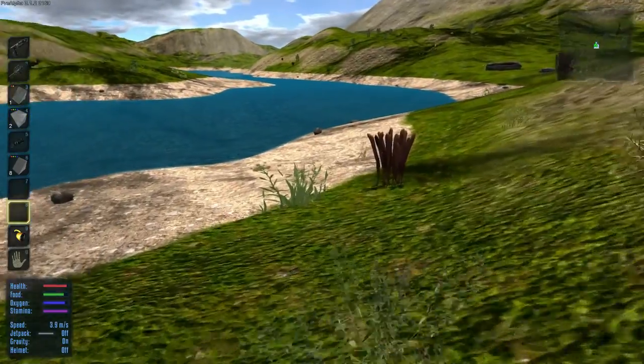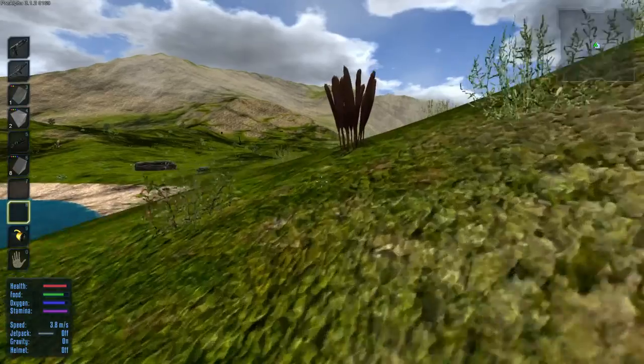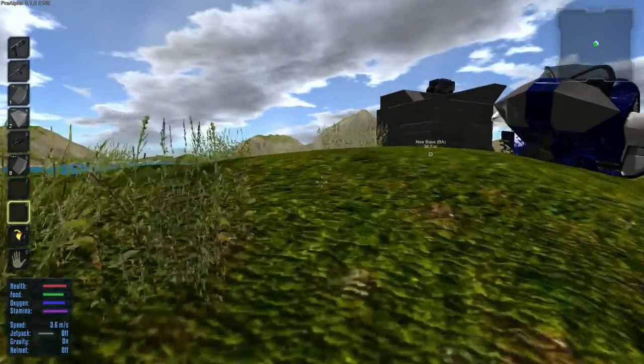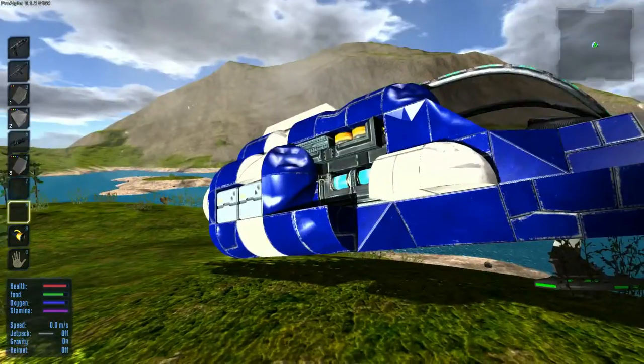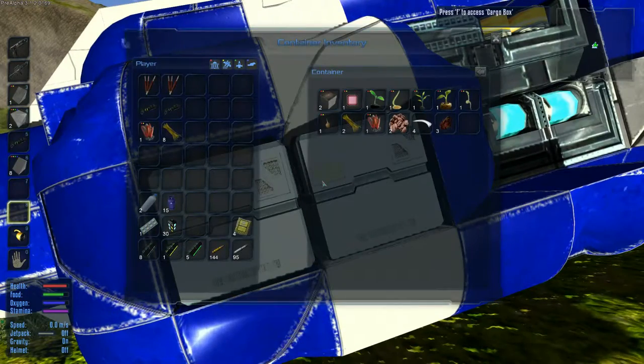Oh look, here's some more corn dogs. We'll pick these guys up so that way we have some. Okay, good, we're okay with food. So maybe we'll be okay with the food, living off the land for a little bit here. What do we have in these boxes? I don't know, so let's take a quick peek.